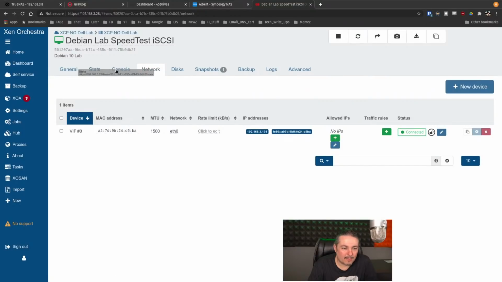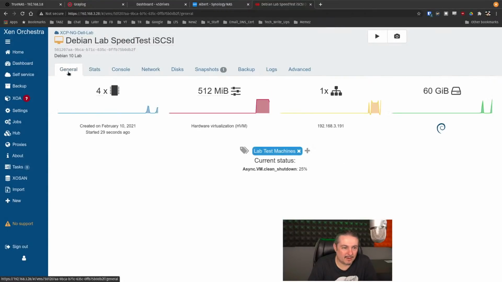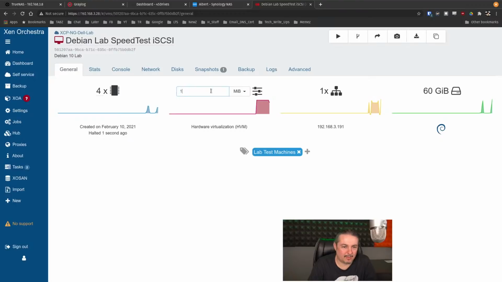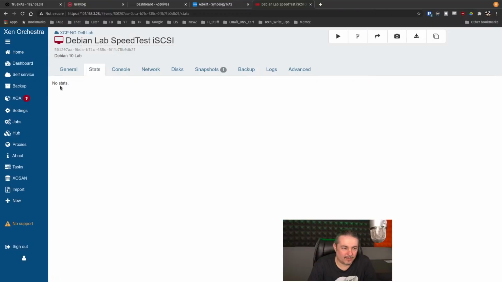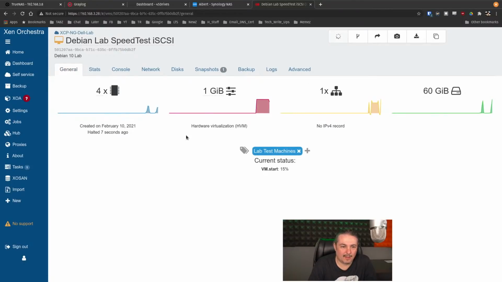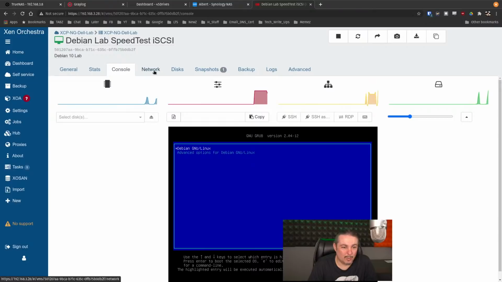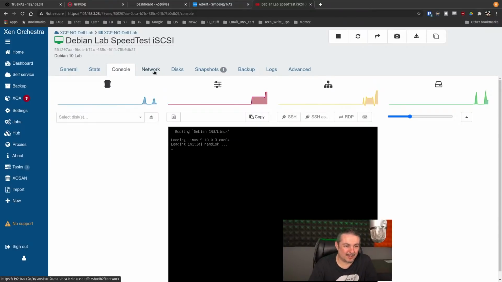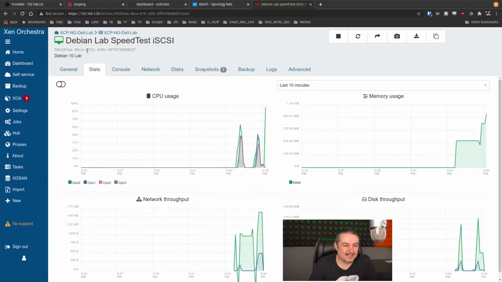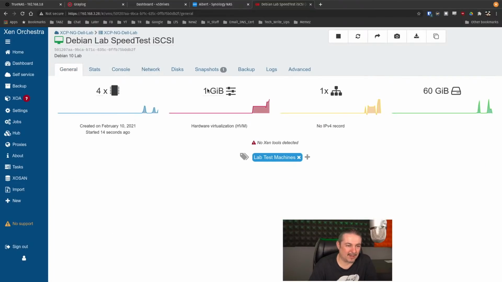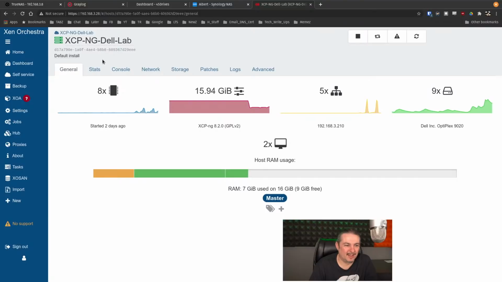Hold on. I did see the out of memory error, but it should be fine. We'll put it to one gig. I saw the error, but there we go, 1 gig. Well, don't worry. I'm going to get to the part where we break the Synology. This is something else I was testing because I forgot we had to lower the memory because the host server is not particularly amazing.